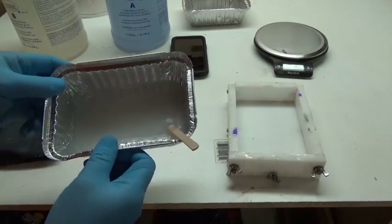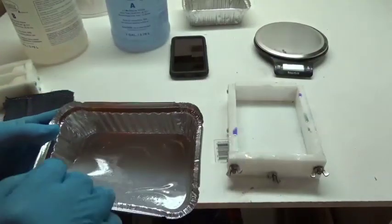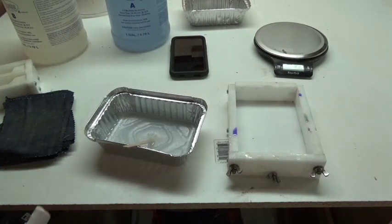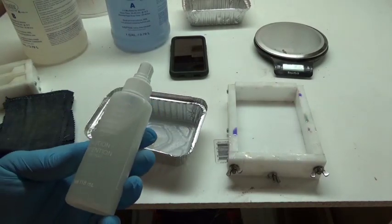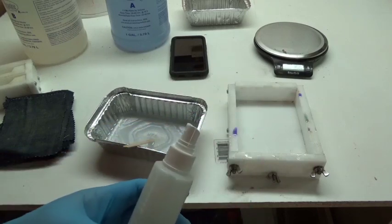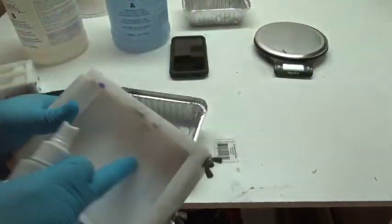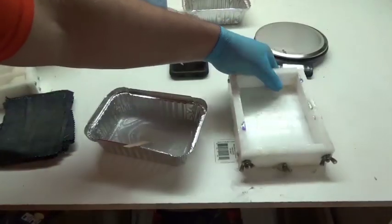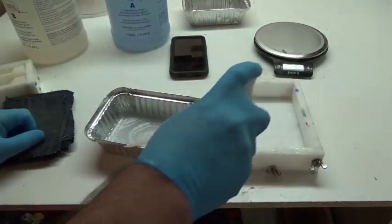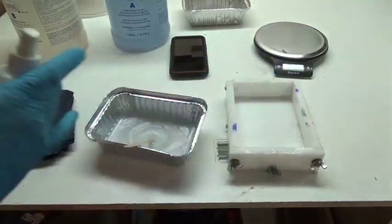Okay, so there's my resin. I've been stirring it for 5 minutes. There's all kinds of bubbles in there. But like I say, I'm no expert at this. I'm going to spray some of this mold release conditioner into the mold, because it might help somewhat, I guess, after I've got the thing in there. Sometimes it can be tricky to get it out, but you can just take the bolts out and take the thing apart. But if that helps, it's a bonus.